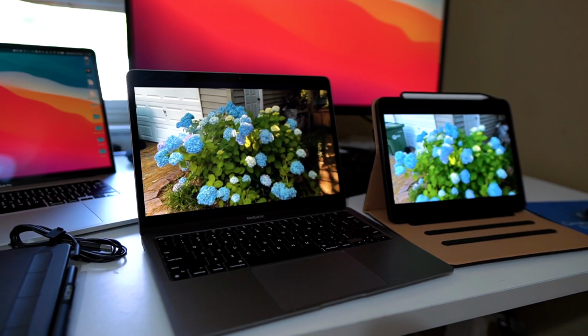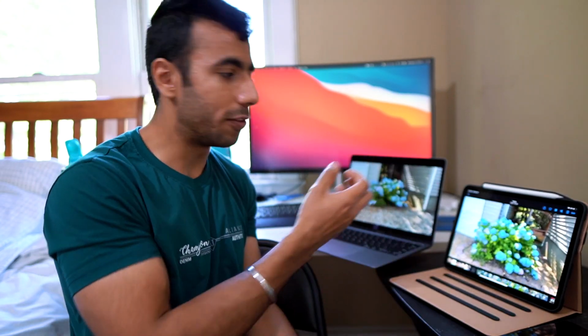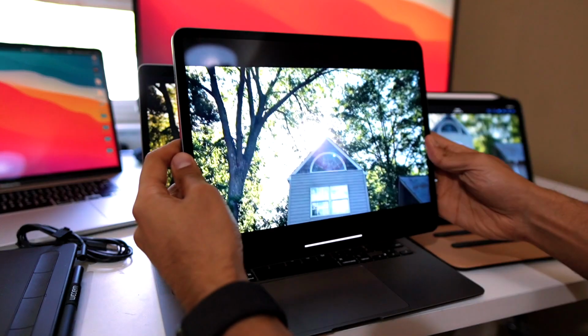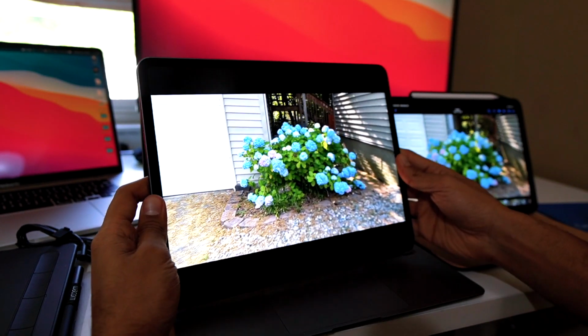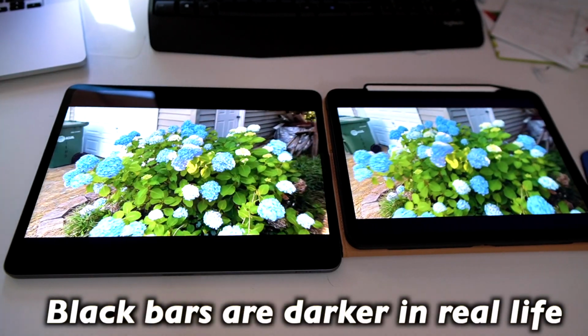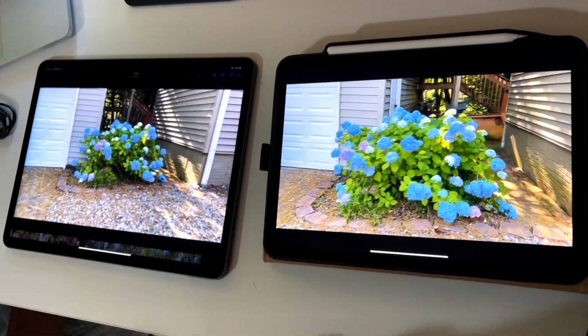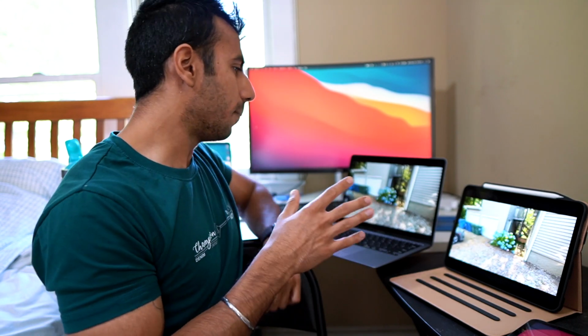So upon playing the video, I can clearly see that iPad Pro 11 inch is a bit brighter with the flowers. I can see the sun shining a little brighter on iPad Pro. And now let's bring iPad Pro 12.9 inch into the picture. And wow, I can see there's a one level up difference because I can see the black bars are less visible with the iPad Pro 12.9 inch as compared to iPad Pro 11 inch. So that means there's a difference for sure, but that is only with the full brightness level. If you are watching with the medium brightness level, you will not see much of a difference.